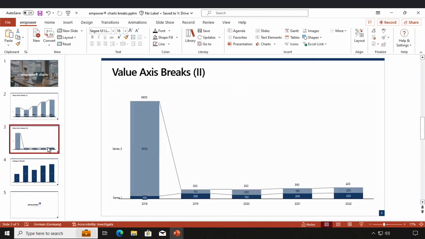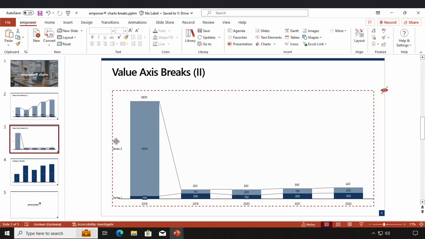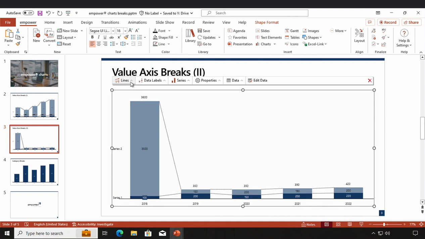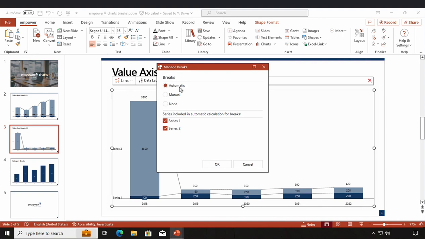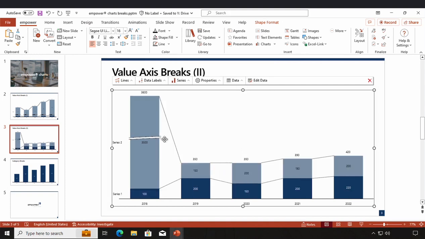The second case in which value axis breaks can be very useful is the case that we have one data point which is extremely high in relation to the other data points. So we have one very big column and the other columns are so small that we hardly see any differences between them. By clicking on my chart and accessing the Lines menu, I navigate to the value axis breaks once again and use the automatic mode again, so you can see which kind of results Empower Charts creates automatically.